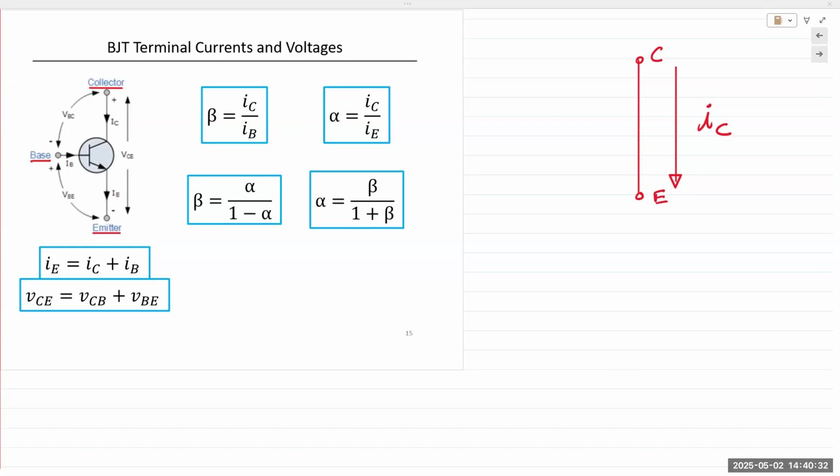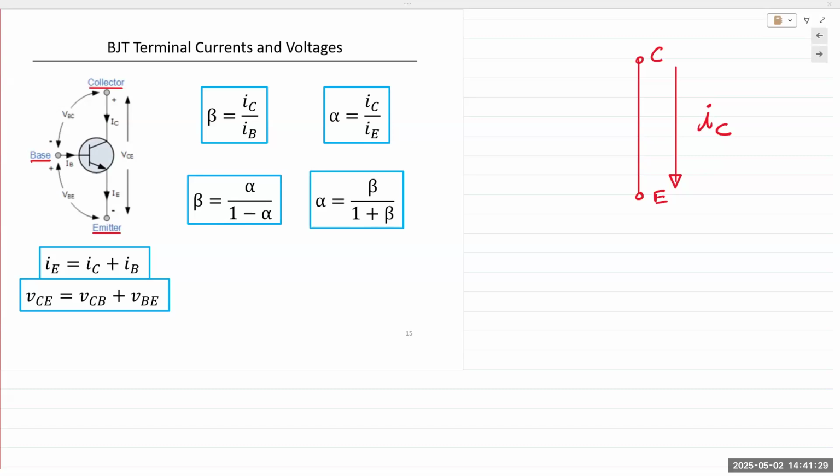Now, if we reverse bias, and I believe we went over this a few weeks ago: if you reverse bias the collector-base junction, the collector is N-type and the base is P-type, then the minority carriers in the PN junction are going to cross over. In the base, which is P-type, electrons are the minority carriers. Typically, minority carriers would be low in numbers. But the electrons that have arrived from the emitter are very large in number. The actual doping of the base will have a small amount of electrons, but because of the forward biasing of the base-emitter junction, a large number of electrons have now crossed over into the base area.